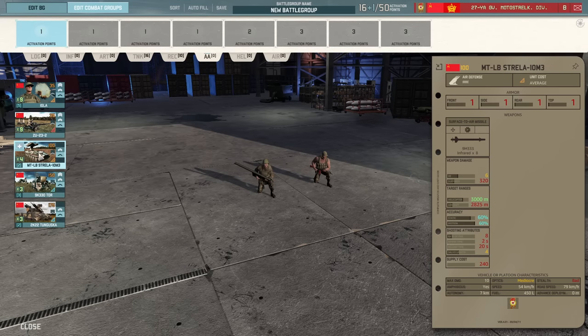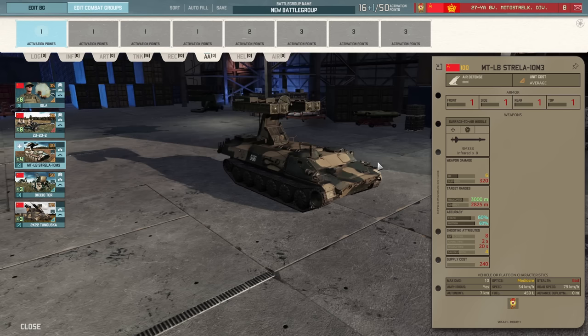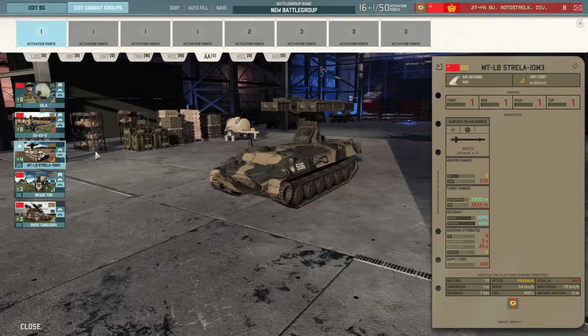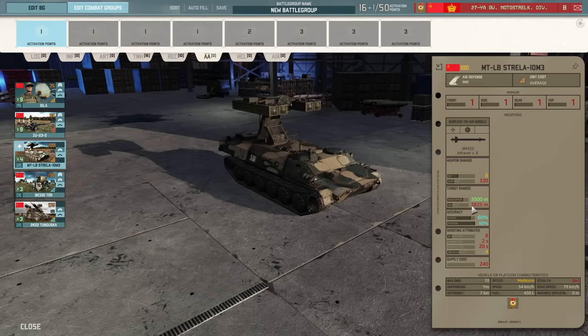In terms of AA, you get a better Strela-10M, the 10M3, that is. So it has 10% more accuracy over the other Strela. It also has an additional 1 point of HE to get you up to 6. So you can two-tap any type of armored plane with this, which is really nice. Also, just having that extra accuracy is really going to do you a lot of favors. But it does come at 20 points more expensive.